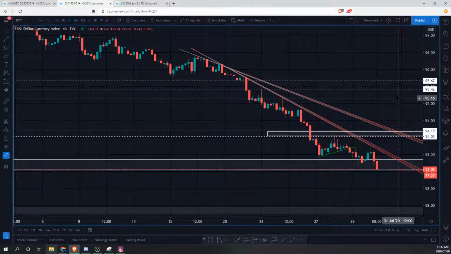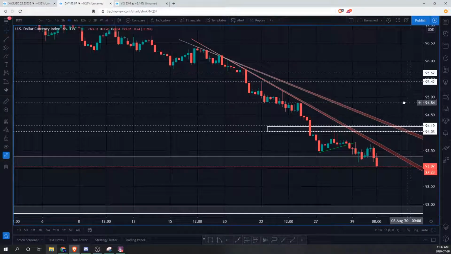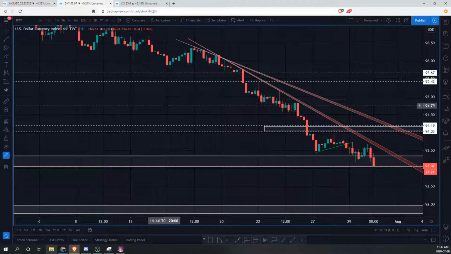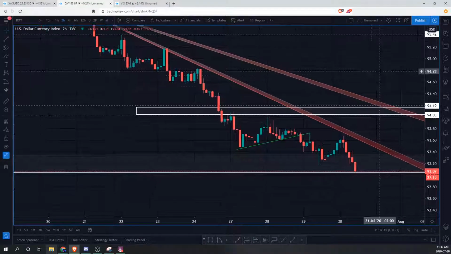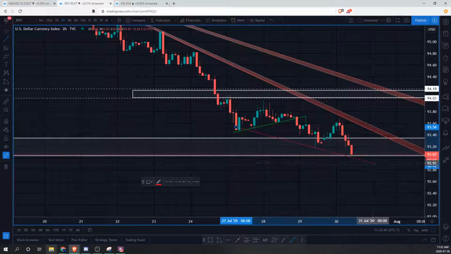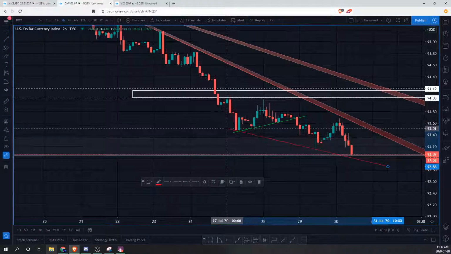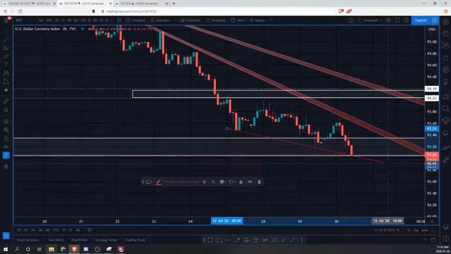Stuff that I think I have edge trading through backtesting and knowing the stats. So not a whole lot of discussion on the DXY here. It's just creating a series of lower lows and lower highs, weakness against the dollar. So the overall outlook, in my opinion, still looks bearish for the dollar. But I'm just trying to find potential levels where there could be a support zone.